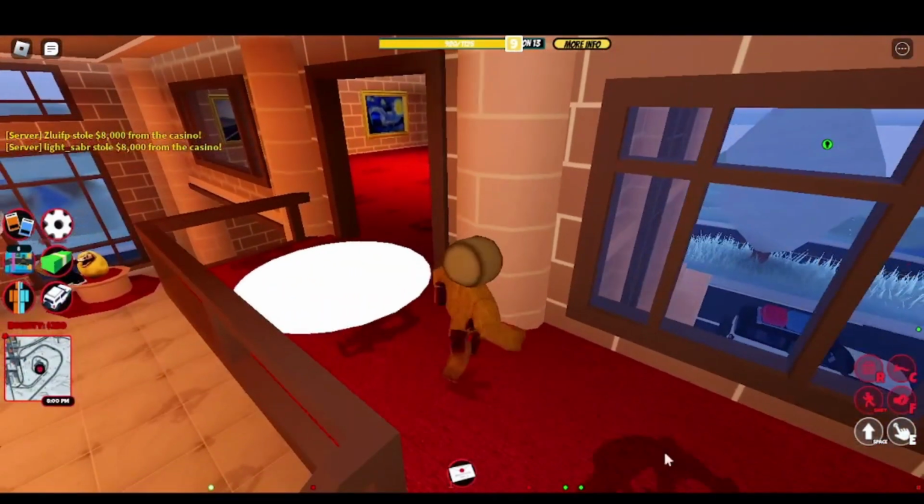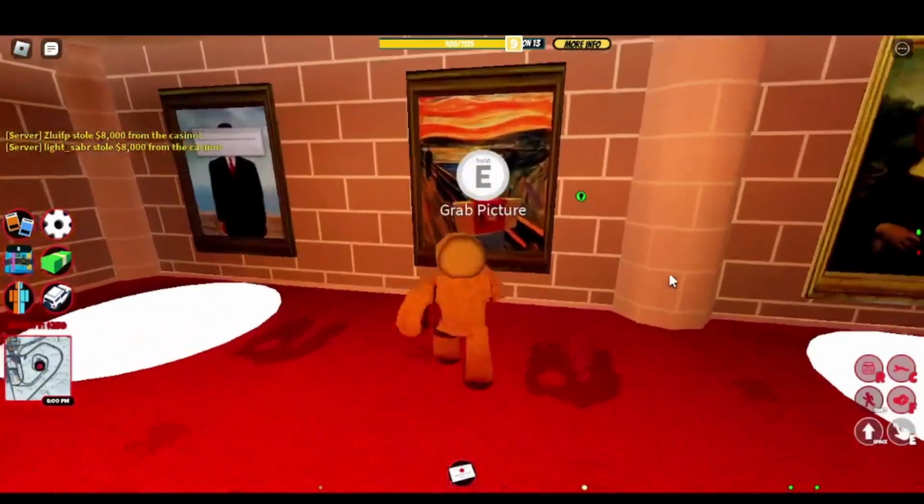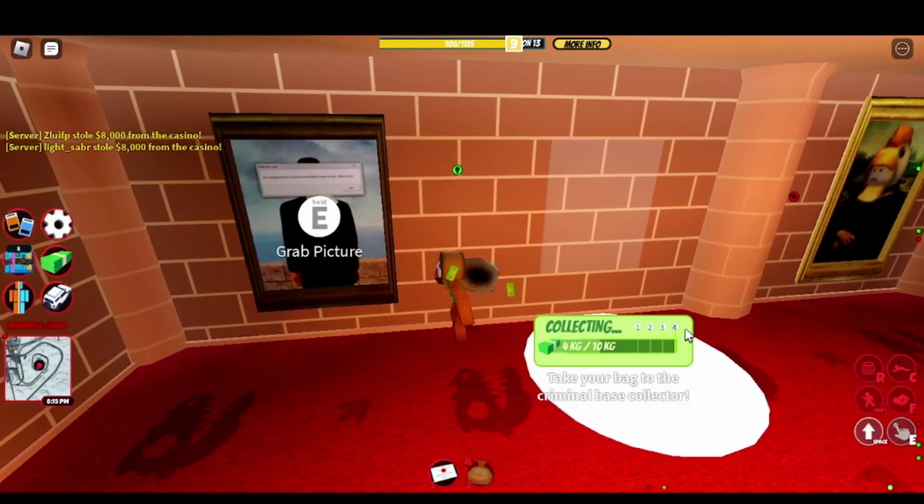Either you can go in here to get the painting. Just wait till this laser leaves, then you can go up to any of the paintings and hug the wall so the lasers can't get you. Then just get a picture.